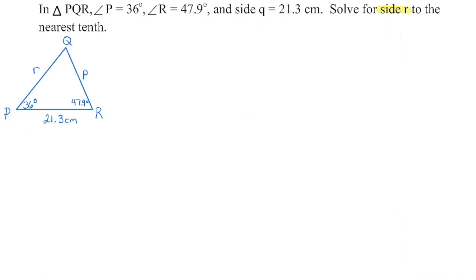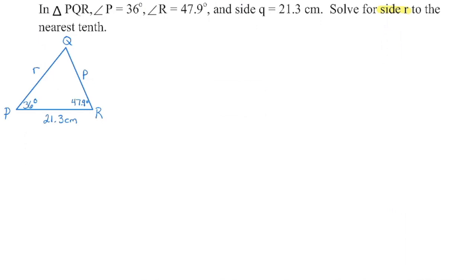You can put the second angle R either at the top here or on the bottom right. I just chose to stick it here. But if I put it there, I know that the side opposite from it has to be side length R. So then by default, the only other side left is Q, which we're given the measure for here, so that's going to go at the bottom. And opposite from side length Q has to be angle Q. So we're going to set the diagram up first.